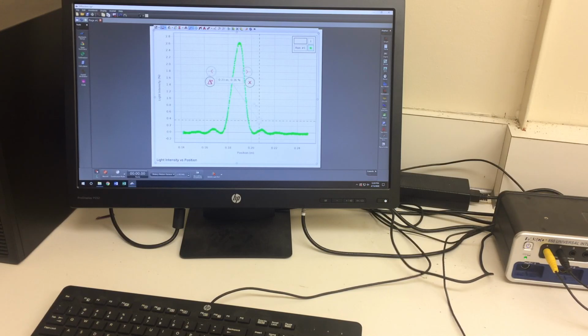Add coordinates delta tool. You'll go to either the minima or the maxima depending on if you're doing the single or double slit. I will right click and click Show Delta Tool. That will then allow me to choose the second peak. Again, you'll choose the minima or maxima depending on your trial to get that delta X. You're going to be doing this for both M1 and M2 depending on which trial you're doing.